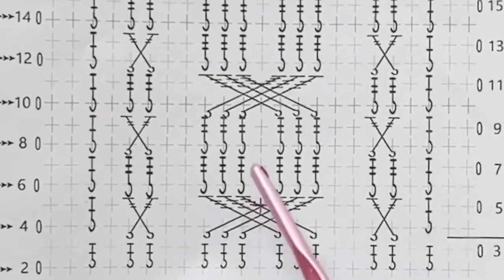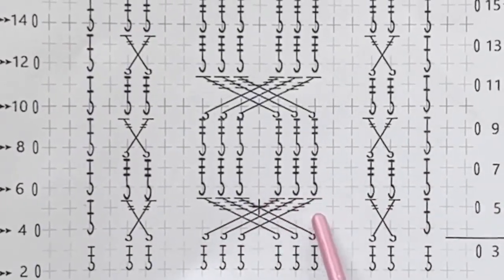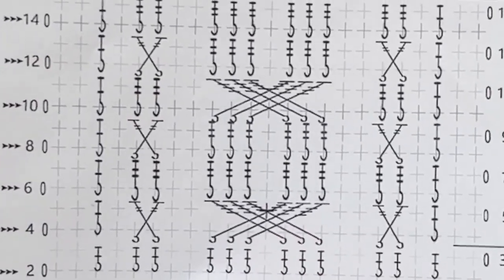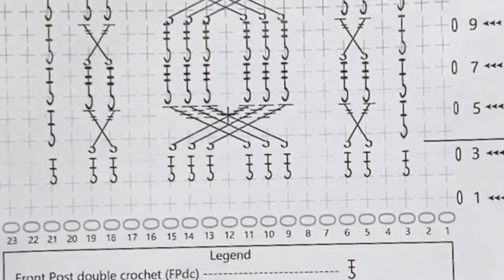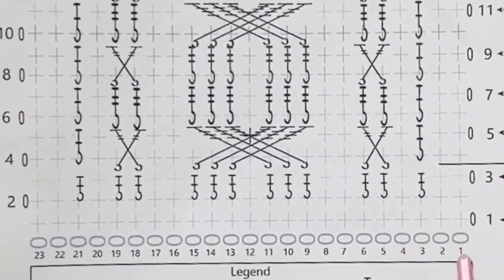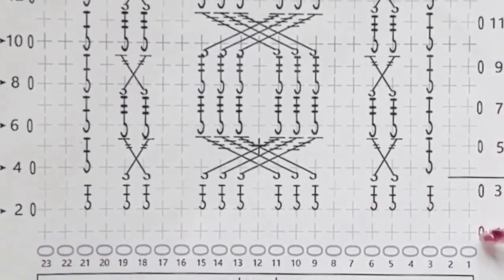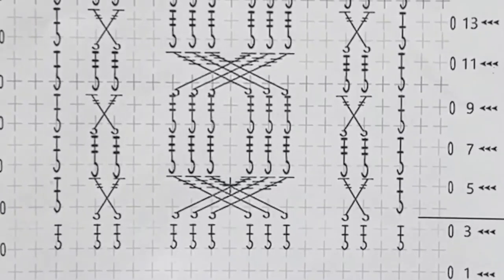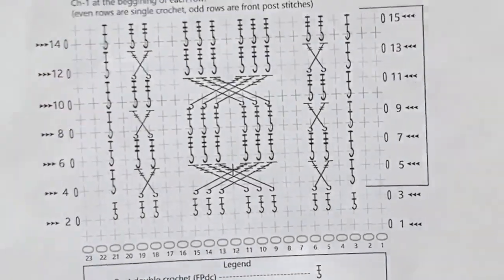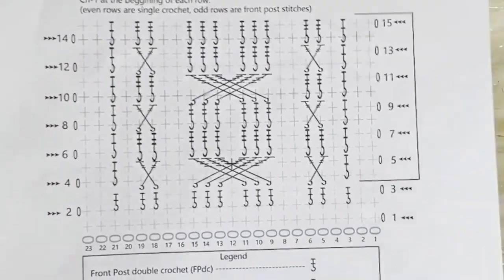Crossover stitches are longer because you want it to be able to go over a longer distance, crossing over these 1, 2, 3, 4 stitches. So you're crossing it over to the other side. I've labeled the rows and columns. These are the rows here, and these are the columns here. And by the way, the pattern is free on my blog. You can go get this graph pattern and the full written pattern on the blog for free.